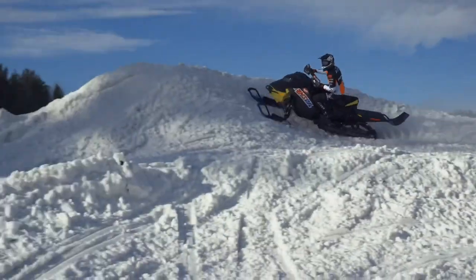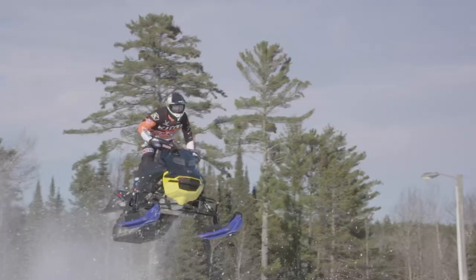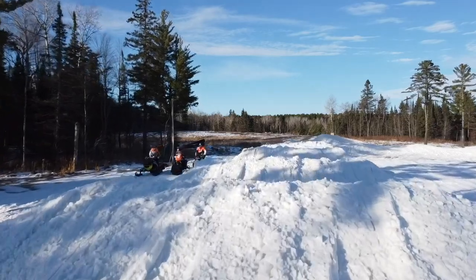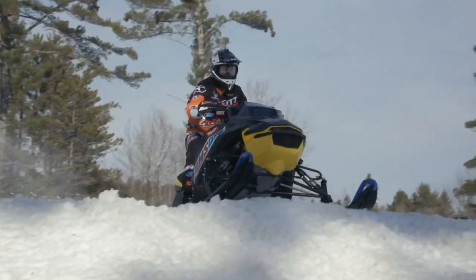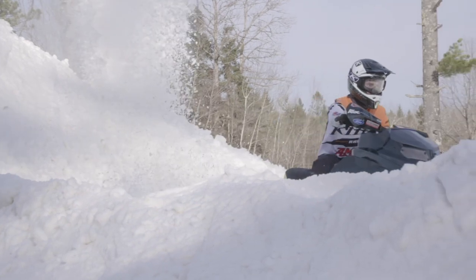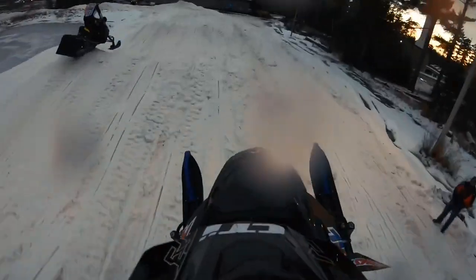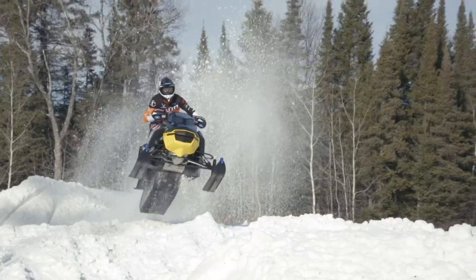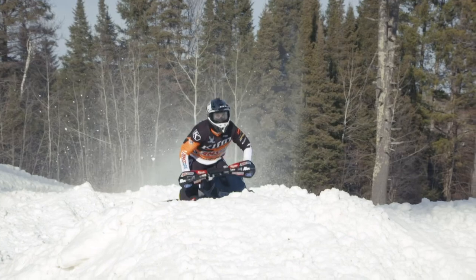He's my best friend, so we're always training together, always riding together. I'm looking forward to having my teammate in the pro class. So many people — friends and family — say that once you start beating Lincoln, there are going to be hard feelings and he's going to get upset. I don't see that at all. I'm always hoping for the best for him. I want to see him succeed — he's always been the rider I looked up to my entire career. For me to go in there and hope the worst for him, that's just not right. We're always trying to improve, improve the sled, and get faster. It's going to be a lot better this year with him in the pro class. I think we can go one-two this year. We've got to stay injury free, avoid any DNS — that's what separates the guy who wins the championship from the guy who finishes fourth.